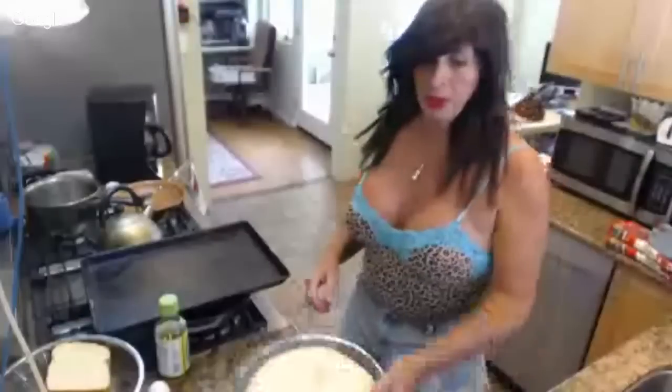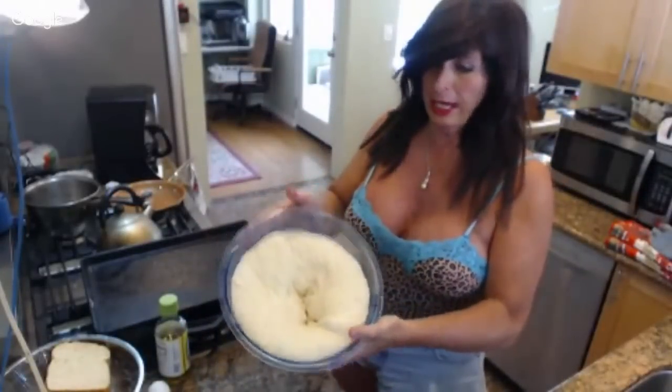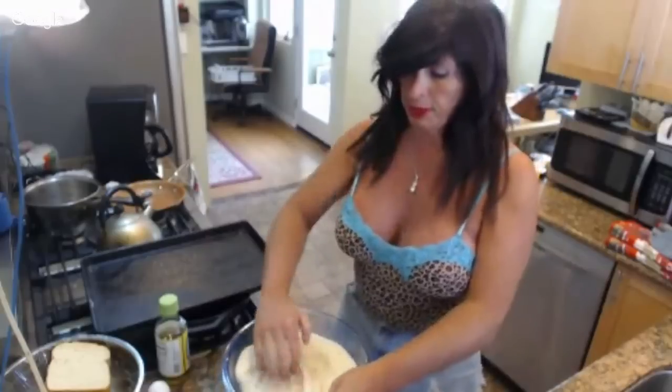All right, so what I'm going to do is punch this dough down, and that's allowing it to deflate, and I'm going to pull it up from the edges here.